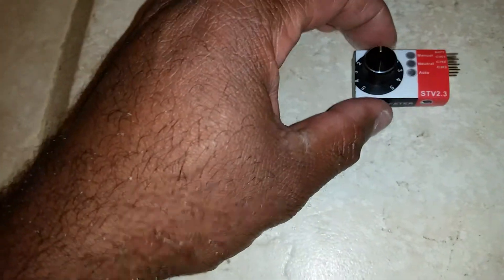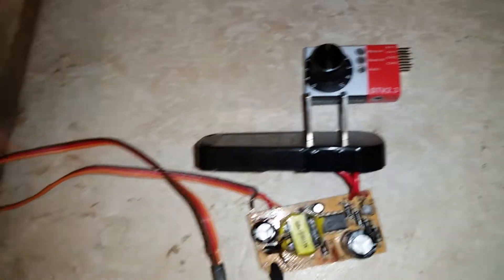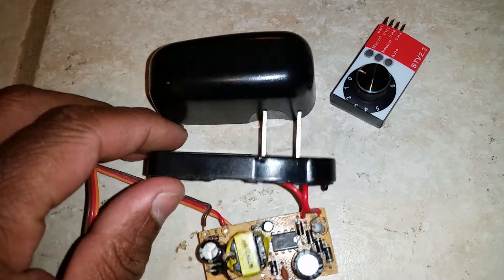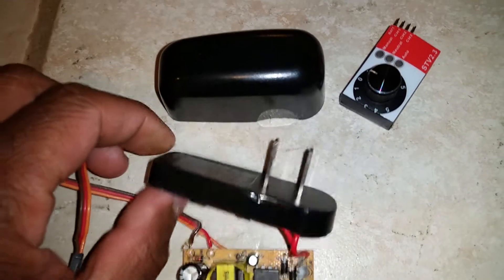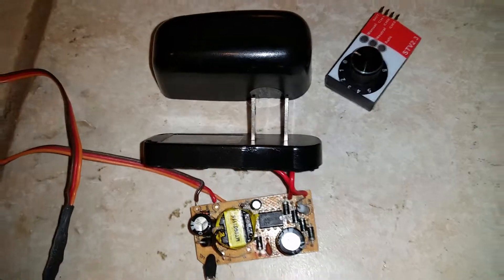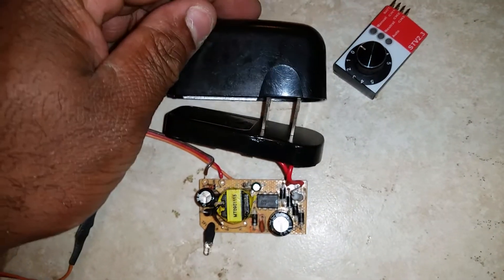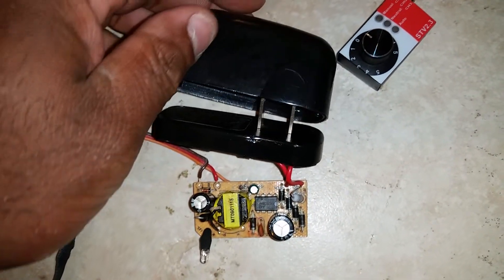I had an Android battery charger — not a brand name one, an aftermarket one. A little rinky-dink thing that had a cord going into the bottom. It wasn't like the real Android ones that have a USB cord you can disconnect, where if the power supply or cord goes bad you can just swap it out. The cord was built into it.